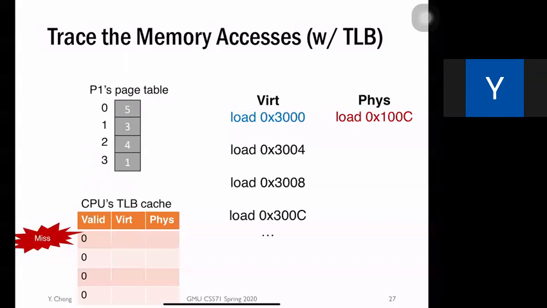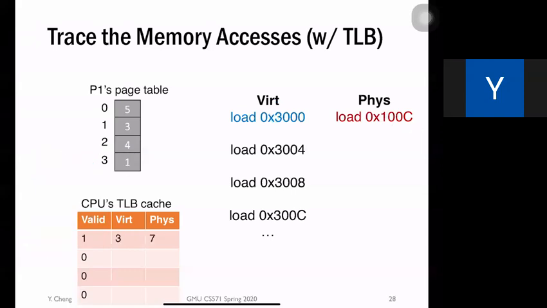Because we're talking about virtual page number 3, this page table entry is located at this exact address, 0x1000C in hex form. This is where the last page table entry for this process is located within physical memory, and then you populate the TLB entry. You first flip the valid bit from 0 to 1, then enter the virtual page number, which is page number 3, and the content of the page table entry, which maps to the physical frame number.